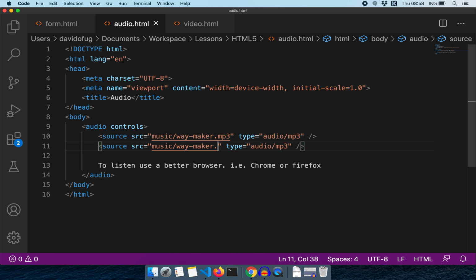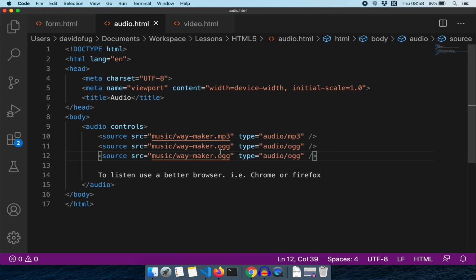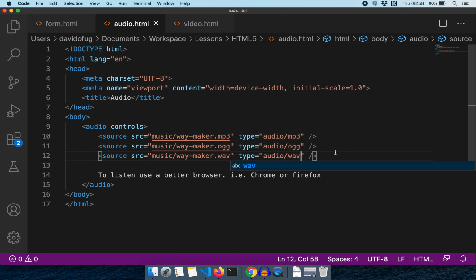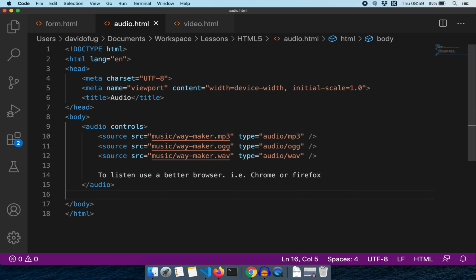If you have another audio file other than MP3 type, you can just specify it, because the supported audio files are only three, which are MP3, OGG and WAV. In fact, because browsers choose the version they want, you may have to create three files of the same music or audio, but convert them to different formats, so that you include those formats, because the browser chooses whichever it wants.